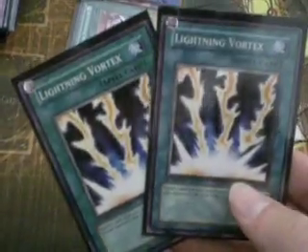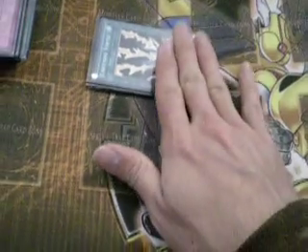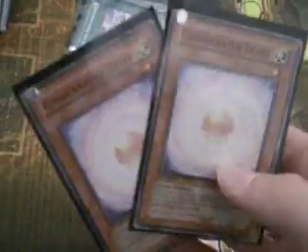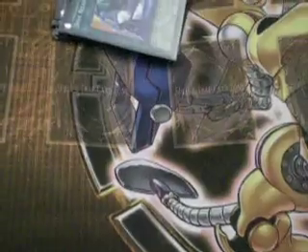2 copies of Lightning Vortex. This thing really saved it for me against a couple of people. And yes, we do have Dark Hole, but Lightning Vortex just kind of pours it on. Monster Reincarnation, in case I needed to pull the Beckonings, I can replace one. 2 copies of Consecrated Light, save me once or twice. A couple of copies of Soul Release.